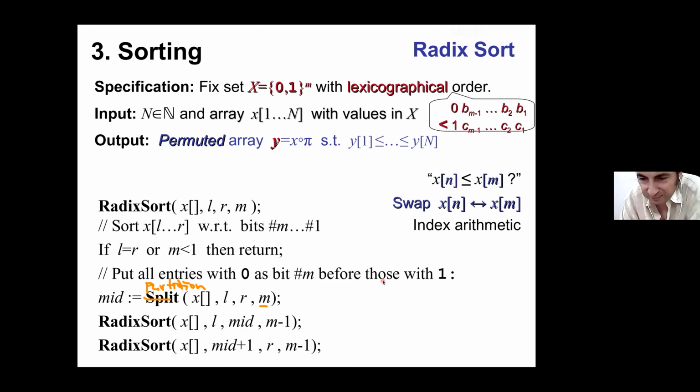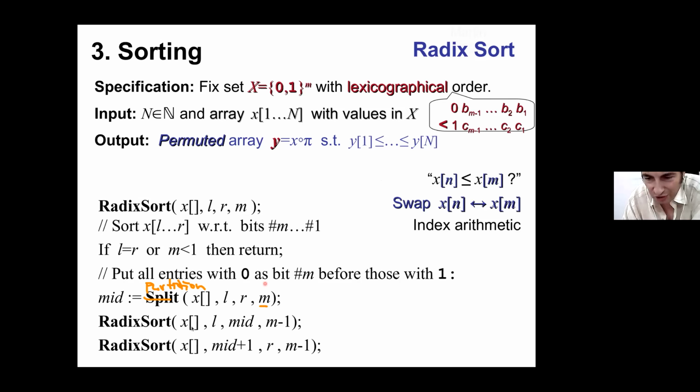Okay, and so this proceeds. In this case, the bits are ordered with the highest valence bit first, called the mth bit. So you start with the mth bit and then the m minus first and so on. You split it according to the mth bit, so that everything with mth bit 0 is left of this mid element, and everything which is 1 is right of this mid element. Then you have everything with 0 on the left, everything with 1 on the right.